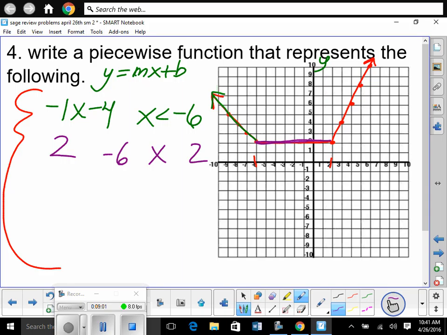Now think about it. Isn't the x value greater than -6? It eats the bigger thing, so shouldn't it be eating x? Larger? And then we have to close off our equal to sign because there's not an open circle right there. So we didn't include -6 on this first function. We had an open circle, but now we closed it off. Now think about it. Isn't it the x values lower than 2? Below 2. Yes. So it should be less than or equal to 2.